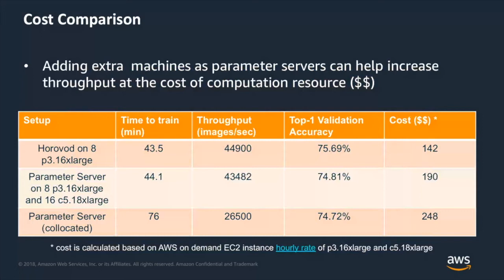Excuse me, these are all on GPU or CPU? The training, the workers, is running on GPUs. Yeah, the nodes, the P3 16 extra large GPU instances. Each node has 8 Tesla GPUs. So the total number of GPUs is 64 in this case. CPU is parameter server only. So then you have 16.